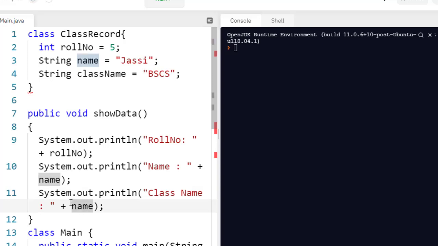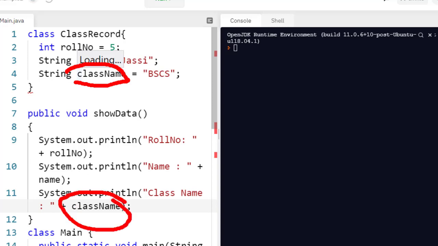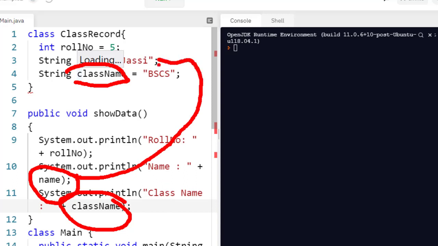Then here, of course, change the variable name to class name, because we're going to call this value, referring to this. Okay, same here with the name, referring to the name, the Jassy name. And for the roll number, referring to this number.